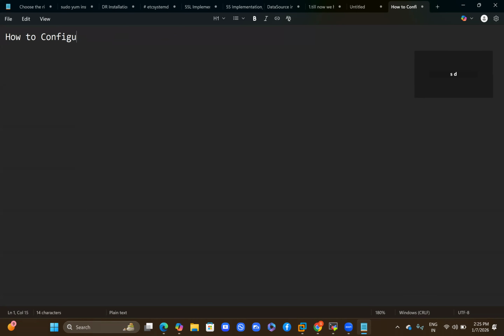No, how to connect the Ansible servers to, the Ansible server is nothing but the control node, to the servers. Okay.